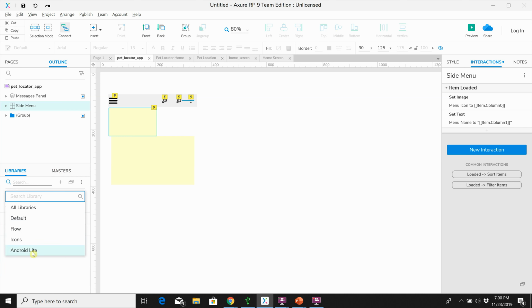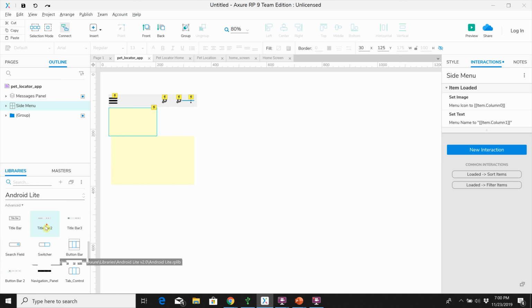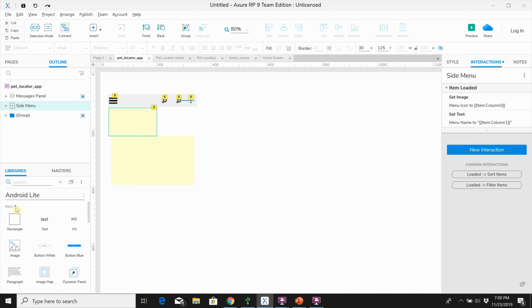We also learned to add third-party library to Azure. So for example, we added Android Light library, and Android Light library came with a set of basic widgets, and it also has some advanced widgets. So advanced widgets are usually based on the basic widgets. They use basic widgets as building blocks, and then they use these widgets in different configurations to create more complex looking widgets.